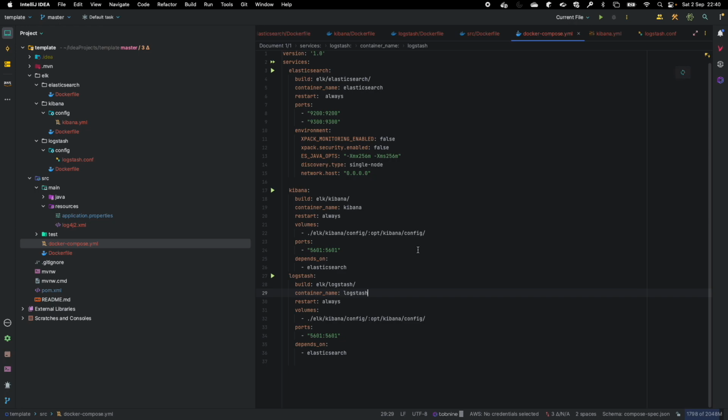And this time, before it comes to the volumes, I'll be including the command. If I want to include any commands, I can have a property called command. So inside the command, I'll be saying what command I want to be executed. The command that I want to be executed is to run the config file, whatever I have created for this Logstash 1, and when it is running this config, I want it to run in the detached mode.